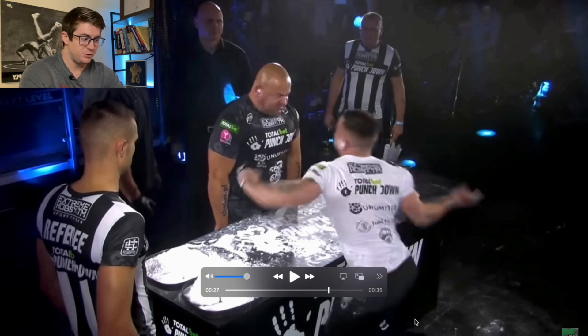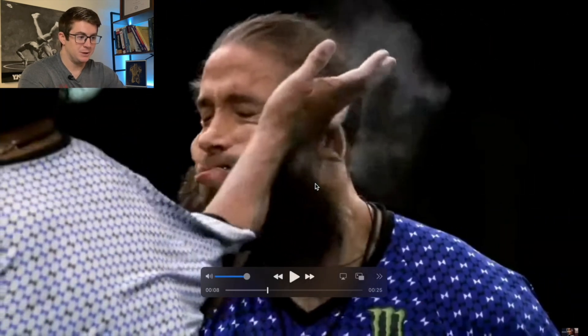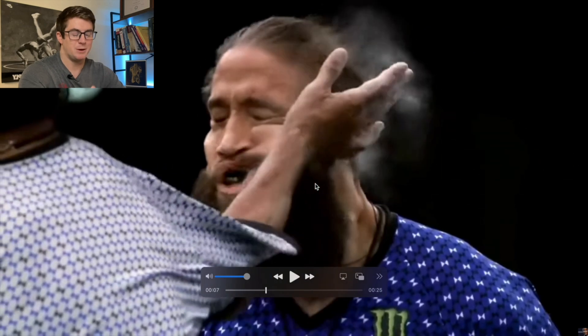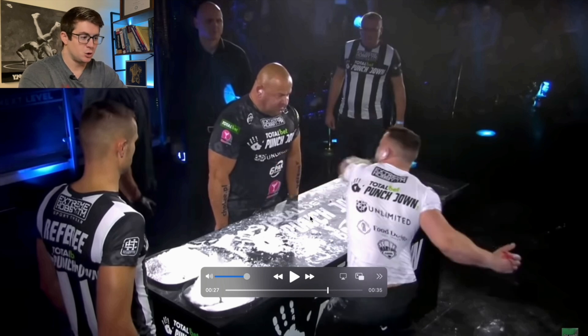I got this view because I wanted to show the mechanics all the way from the ground. We're going to look at the actual person doing the slapping, and then we're going to take a look at the person being slapped in slow-mo. We'll talk about the mechanics behind what happens whenever you acutely lose consciousness — that knockout we see quite often in power slap, the UFC, boxing, and other sports. So let's get started.